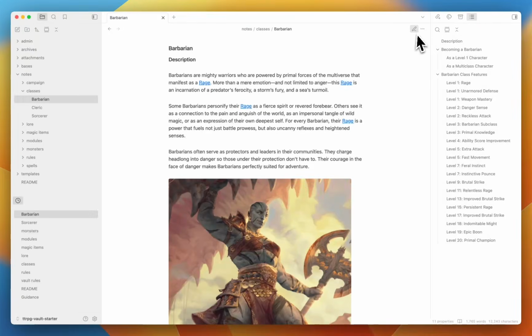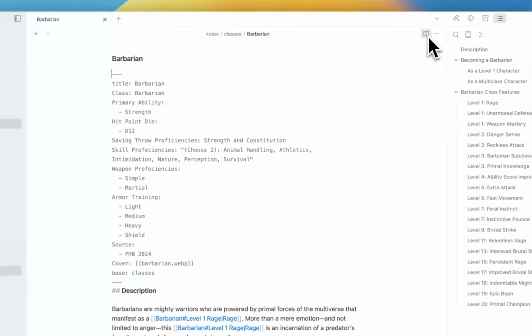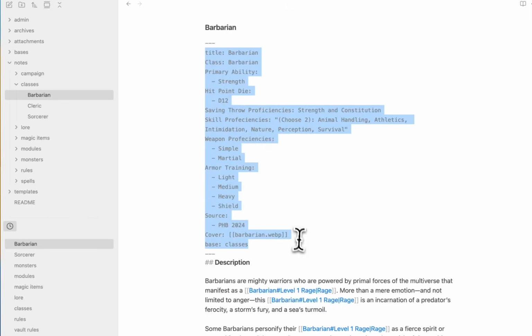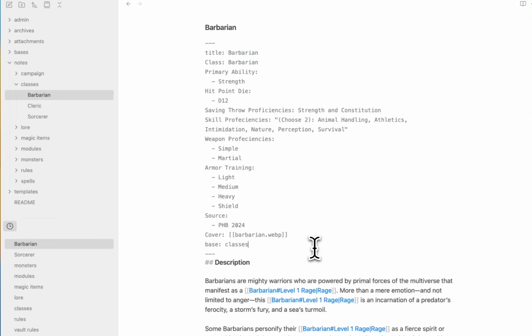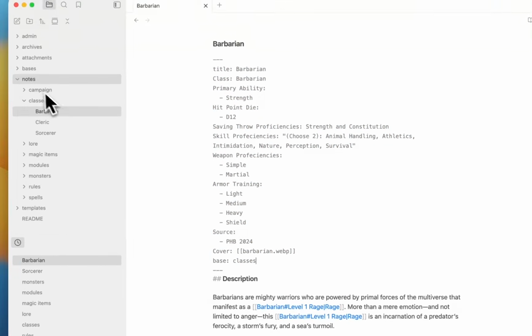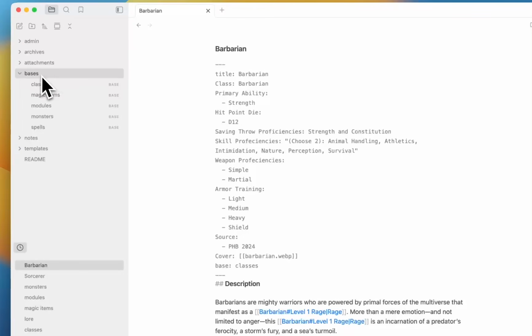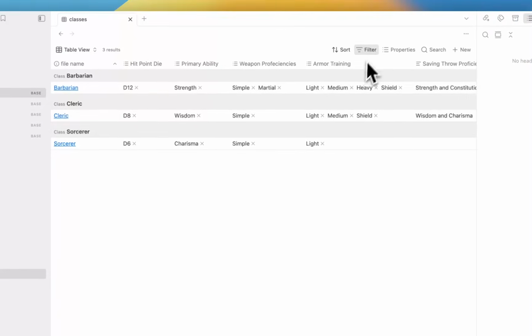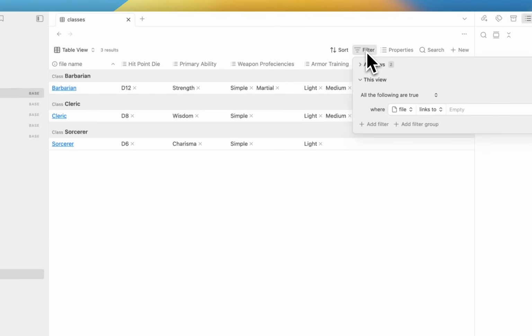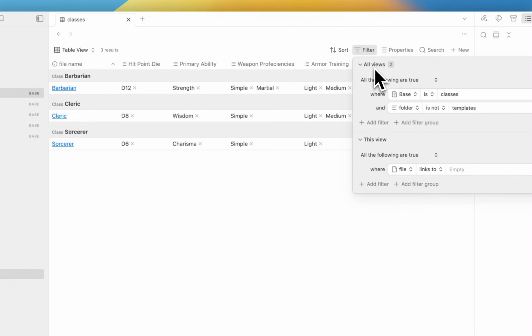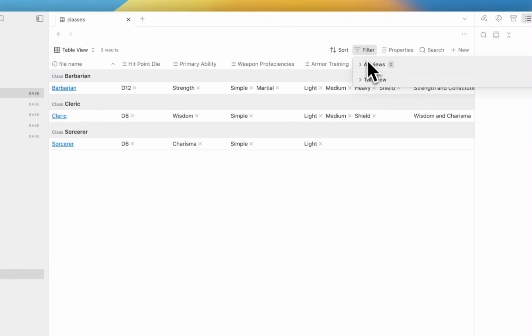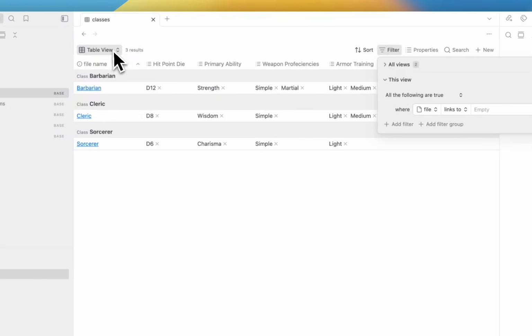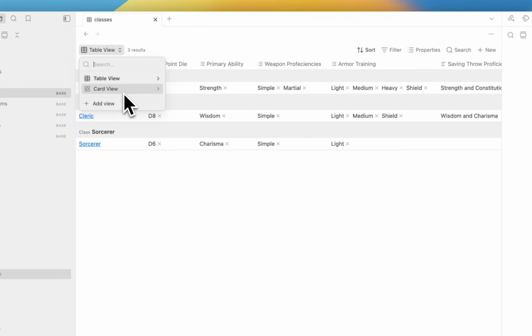So this is how a note currently works, and if we edit, you can see all the metadata has been currently added. And this is how I want to now show you how the bases work. So here, when I click the base, in the filter, we have different views. So when you click the filter, this is currently the table view. It's one of two views I have.